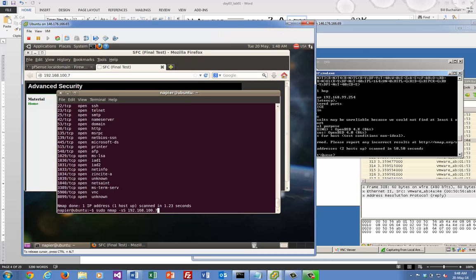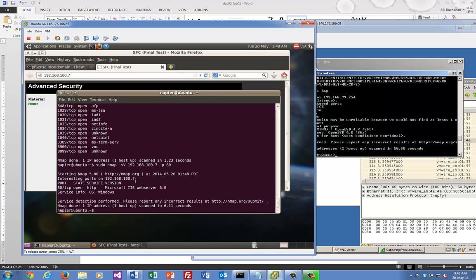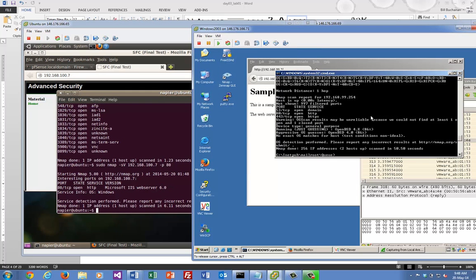Okay, and then we can go and pinpoint a certain port and see if we can find the version from the banner grab. Okay, so this is going to go and look at the, so you can see here, this is a Microsoft IIS server, operating system Windows. So we'll do the same over here, nmap, and then just let's change the font size.